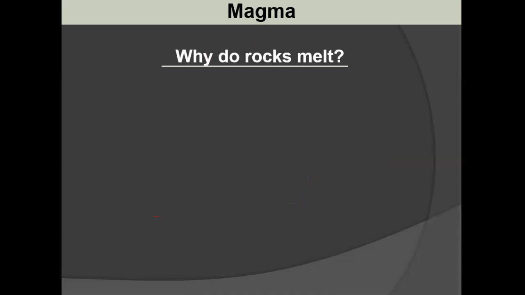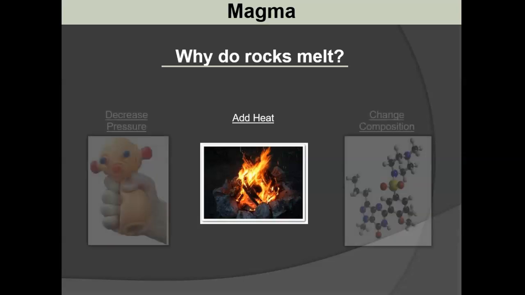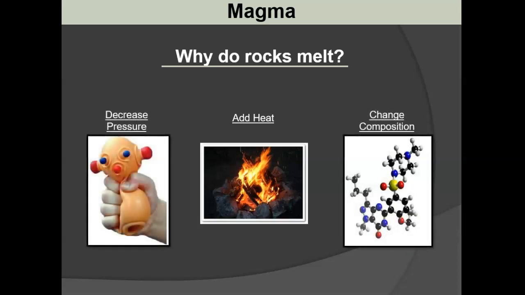One of the things we want to think about is why do rocks melt in the first place? So what's causing the molten rock to occur at those places? And most people can say, okay, I get it. We add some heat, so there must be some extra heat there. Okay, and that's a good reason why rocks melt. We know that we can change the temperature. So that's one possibility. The other two aren't quite as clear, but we can change the pressure.